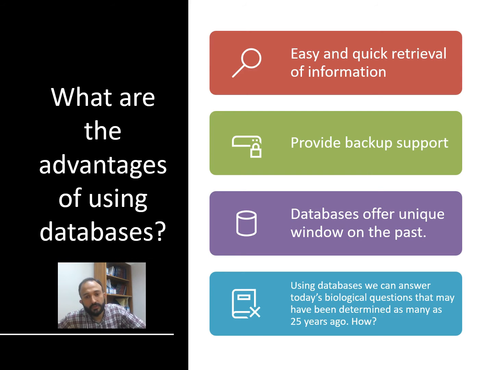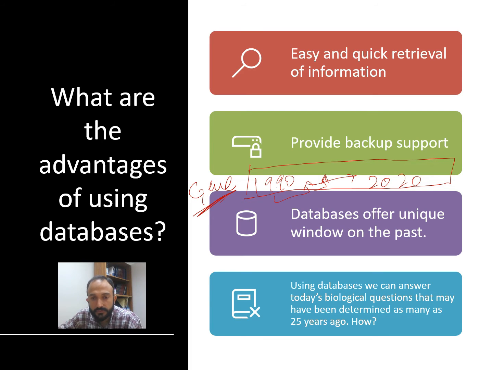And also, databases offer a unique window on the past. That means that if the data is updated accordingly, for example, if we are talking about one gene, and the information that started to be included against this gene in a database was, let's suppose, in 1990, and now today it is 2020, and we look at the sequentially updated information of this gene from 1990 to 2020, then we can easily infer the evolution of the information of this gene, the significance of this gene, and what sort of information was updated. Maybe this gene was not related to any disease in 1990, but in 2020 we may say that this information has a link with a disease.